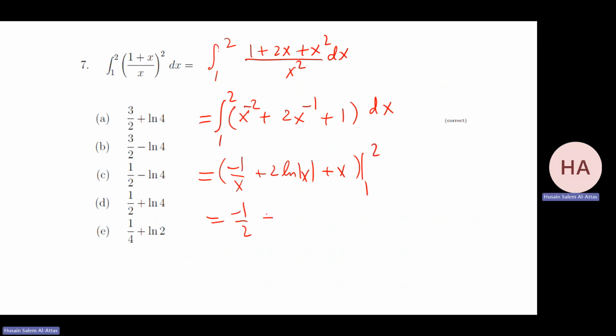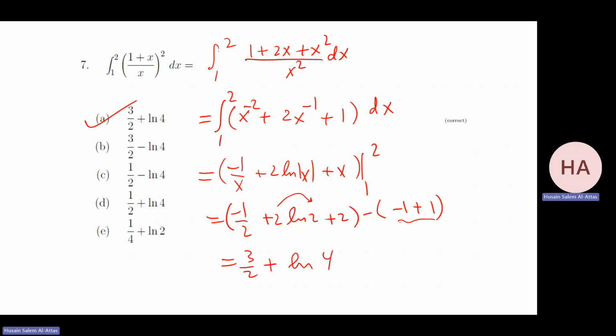So it's minus half plus 2 then 2 plus 2 minus 1, 2 then 1, which is 0, plus 1. So this is 0, who cares? 2 minus half, that would be 3 over 2, plus this I go as a power, that will be then 2 square, which is then 4. So this is my answer.